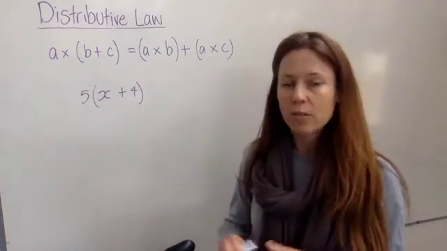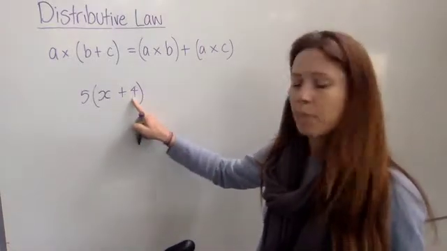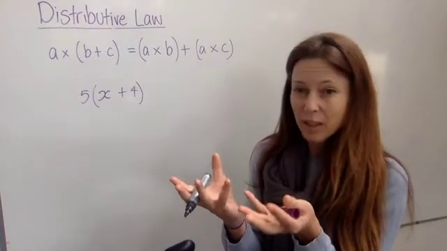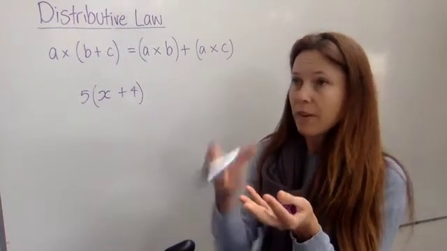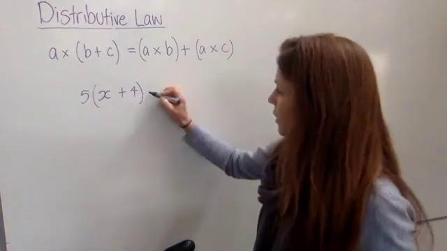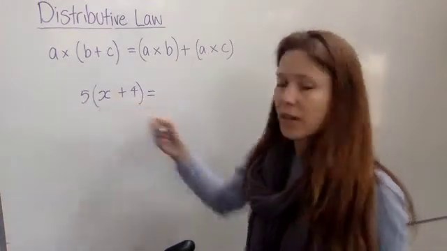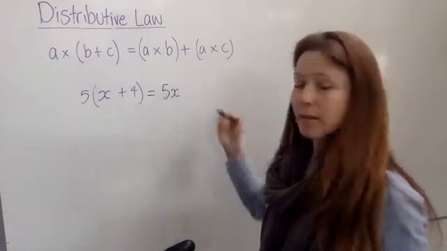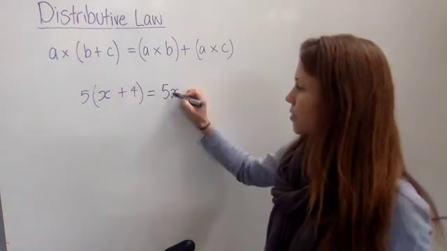But what we can do, we can say, if we've got a number made of 2 parts, an x part and a 4 part, and we want 5 lots of that number, we're going to need 5 of the x parts and we're going to need 5 lots of the 4. And so we can actually write that out. If we've got 5 lots of x, whatever it is, that's 5x. That's how we write that. It's 5 lots of x.